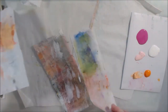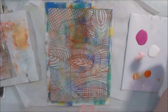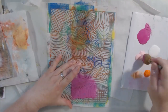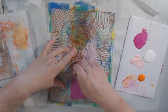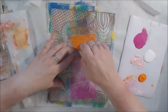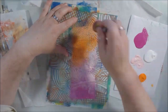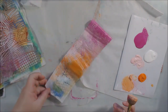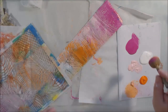I'm doing this thing called the 100 Days of Stencil Girl. Last year, if you guys were around when I was doing my 100 days project, I did 100 days of mixed media collage. And I mean, 100 days is a long time and you end up with a lot of stuff. But I didn't have the capacity to commit to something like that, little canvases and things like I did last year. So I decided to just make collage papers, collage fodder, using StencilGirl stencils and just join in with a bunch of other people who are doing it.